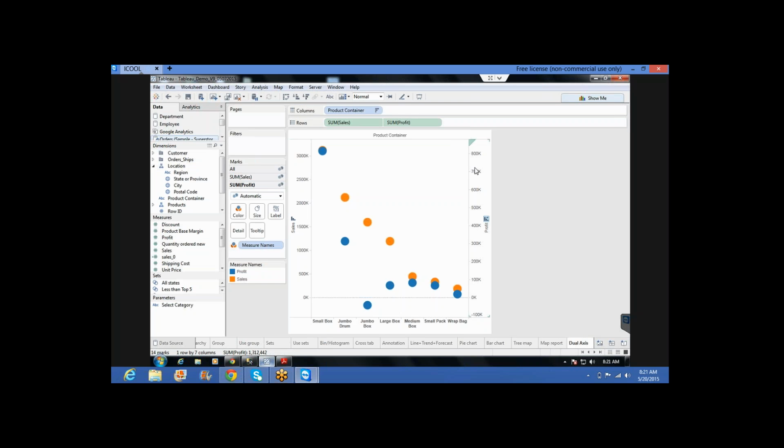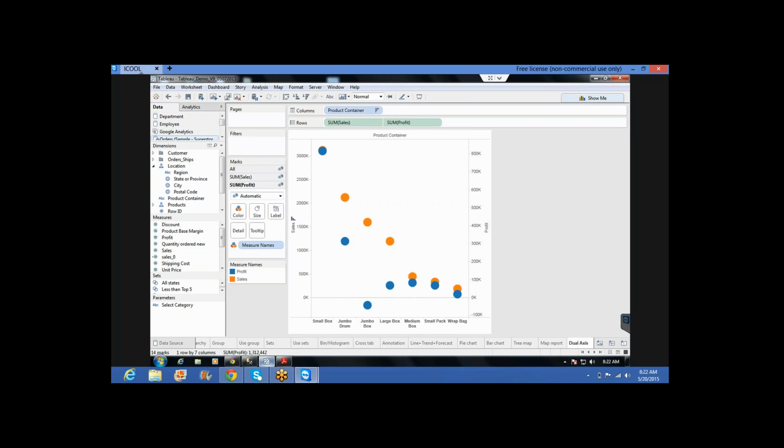Because right now here is the sales axis and here is the profit axis, correct? So can we expect sales and profit to be the same? Yes. How much sales you make, that much profit you will get. Suppose you sell a bike at 1,000 rupees, then you get 1,000 rupees profit.